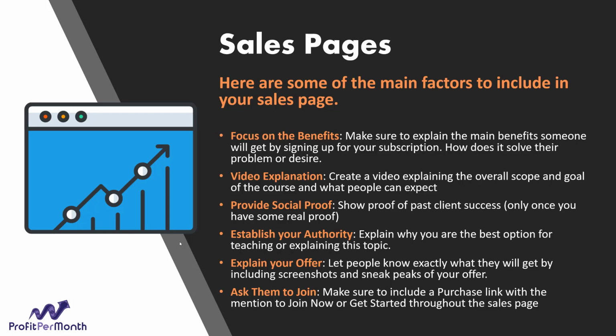Third is provide social proof. Show proof of past successful clients once you have some real proof. That can be hard to do if you don't have any, but once you have a few clients, even if you've provided a free service, you've let somebody sign up for free and they have had a good experience, have them write a quote, write a review, and include that underneath your sales page with somebody saying, hey, this is actually useful, this helped me solve my problem. Social proof will help a lot of people trust you more and build more of a connection with your audience.